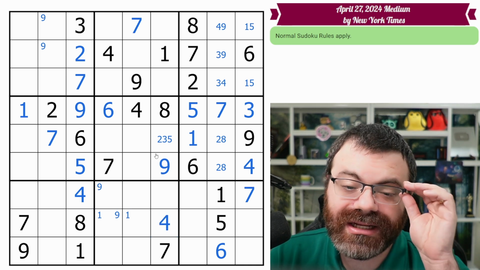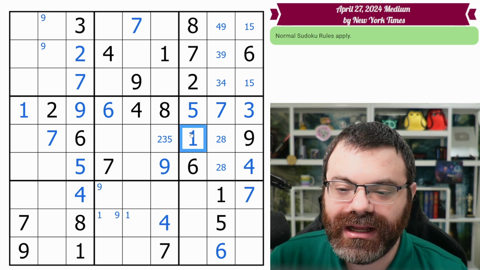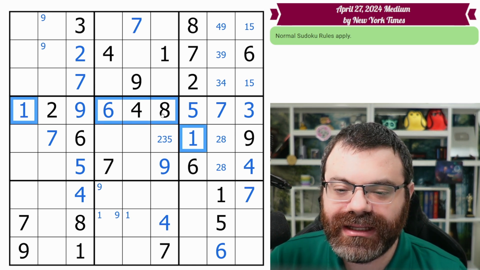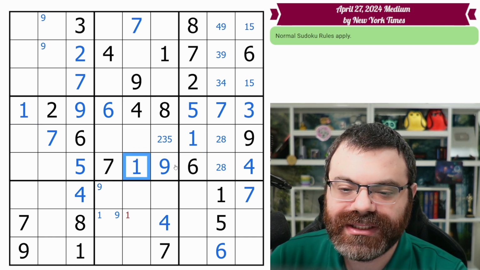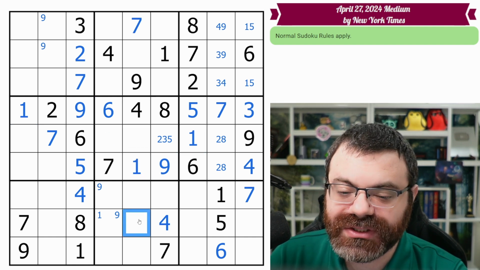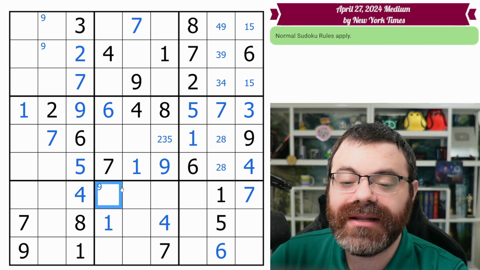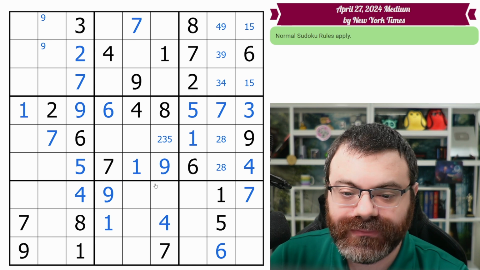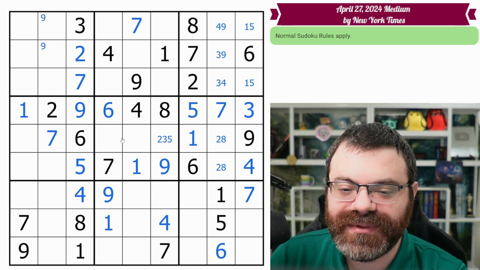Now there's a lot to follow up on, and we need to try to remember as much as we can. So this 1, we can follow up, and we say we have that buddy 1 there, or if you prefer, this was filled anyway. And so that places the 1 here. That removes this corner mark 1, leaving only this cell as 1 for the box. That's a hidden single 1, which then makes this the hidden single 9, because the 1 used up one of the spots we thought could be 9 and now can't be.